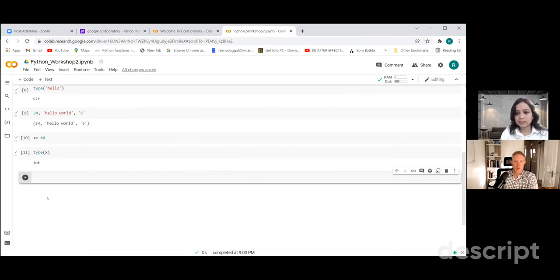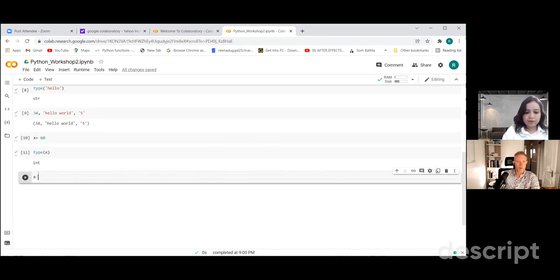So this is an integer, right? Now I want to convert this integer value to another data type, changing the data type of this variable. How do I do this?